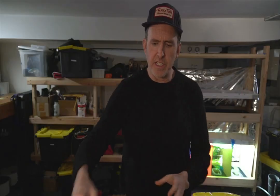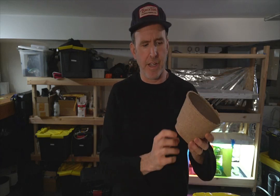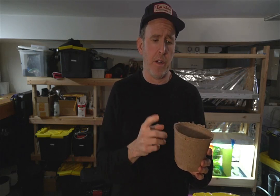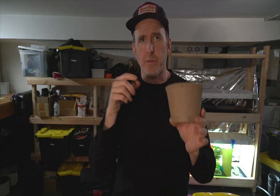At around eight to ten weeks, I will switch them over to a larger cup — another peat moss cup. This peat cup is great because I can actually use it to transfer directly outside: just open up the bottom and plant it directly outside when I transfer. These initial cups are reusable — I get several seasons out of them, so at six bucks you can use them for two or three seasons. For outside, if you don't want to pull it out of the peat moss cup, you can just cut off the bottom and drop it right in your garden. Really easy to do.